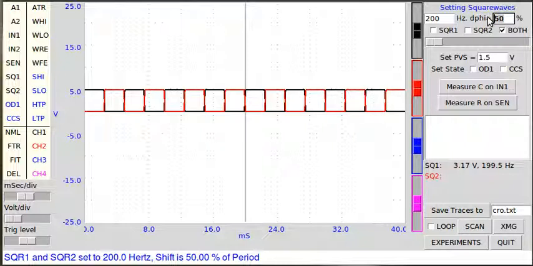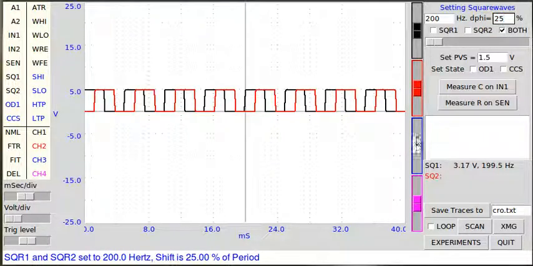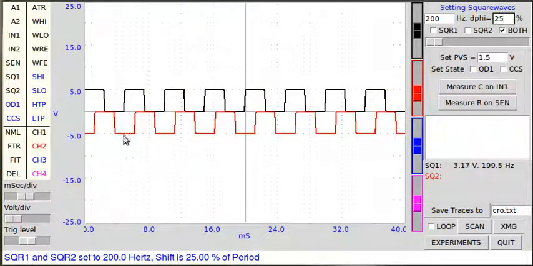Now you can make them say 90 degree out of phase by putting it as 25%, put it off, put it again. So now if you look at that, you can see that this is rising and this is rising after 90 degree, where this is in the middle. So you can generate two waveforms at the same frequency with whatever desired phase in between, and this can be used for studying logic gates. Suppose you give these traces to an AND gate and the output can be put back into another channel and seen where the resultant waveform.